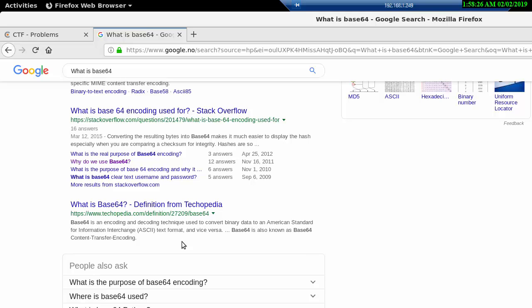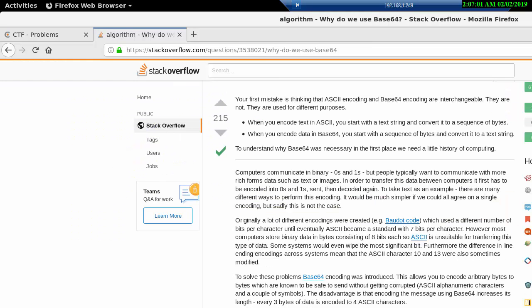Here's the last one which I want to show you, and that is Stack Overflow. And we'll go in here on one of the questions asked. You see it has 12 answers here. Why did we use base 64? I have already scrolled down a little bit here to get to the answer. Now, the reason why I am emphasizing 12 answers is that it usually indicates either more than one solution or a discussion between some of those giving answers, which could give you an even better description of a problem. And sometimes reading what other people write is easier to understand than a manual. But Stack Overflow is a very good website to go and search.